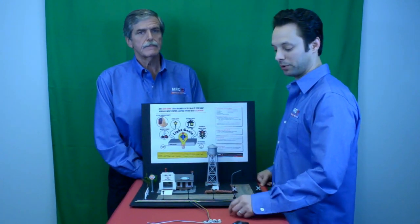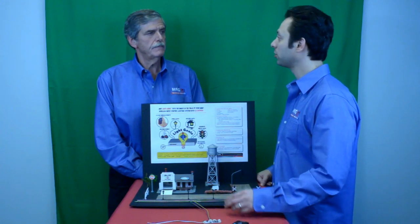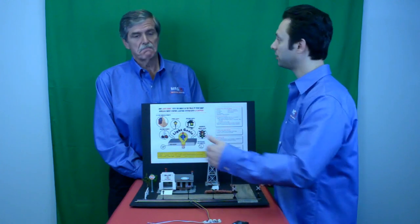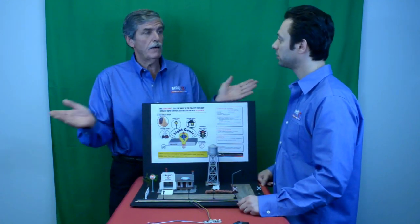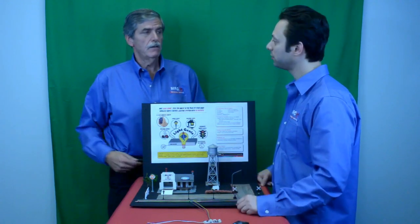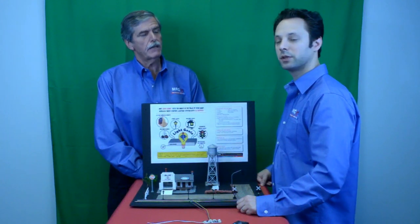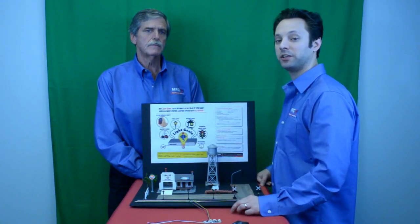Does it require any special bulbs? Actually, the beauty of Light Genie is that you can use incandescent bulbs or LEDs. So there's no limitation if you have an older project with incandescent bulbs. Right, so if you've got an existing layout that's got bulbs on it, you don't have to worry about changing over to LEDs. No changeovers. Oh, that sounds great. We've heard some other stuff out there, you've got to change the LEDs. How many bulbs can it handle? We like to say on average 24 bulbs and about 36 LEDs.